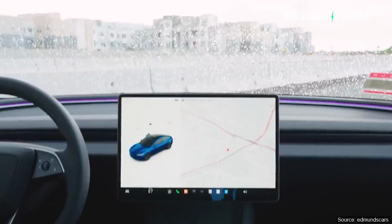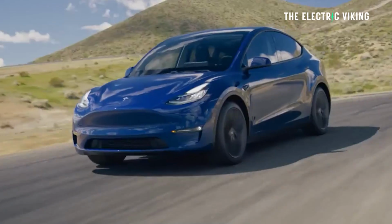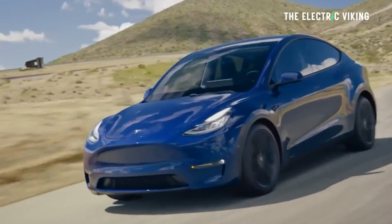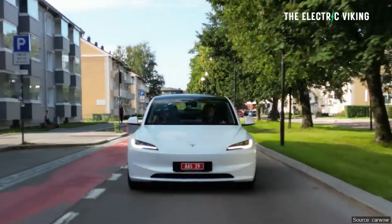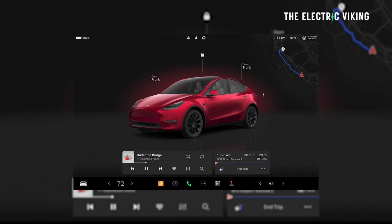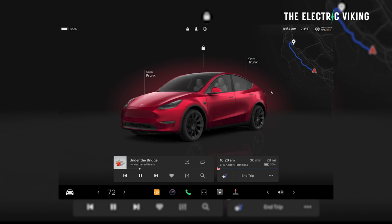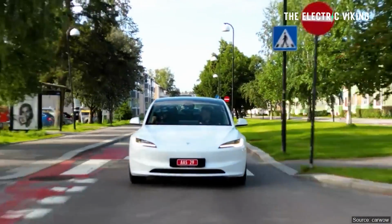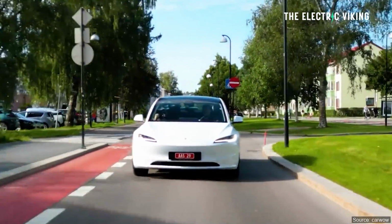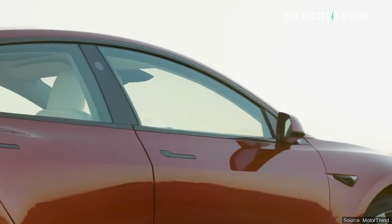The trip progress bar on the navigation screen though, this will come to all Model 3s and Model Ys. This will show you a trip progress bar that highlights the progress of your journey. Kind of gives you an idea, between range and distance, how far you've got to go. It adds live traffic indicators to the trip bar, making it easier to see when traffic lights or traffic might be encountered on the trip. You kind of see where you're going to be slowed down, for example.